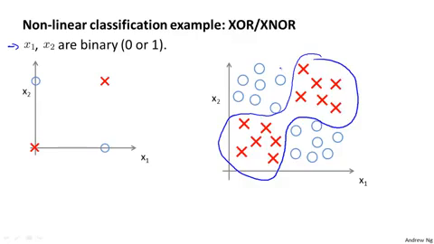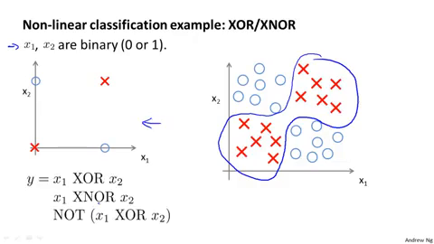So how can a neural network do this? And rather than using an example on the right, I'm going to use this, maybe easier to examine, example on the left. Concretely, what this is really computing is the target label y equals x1 XOR x2.